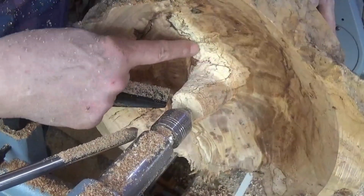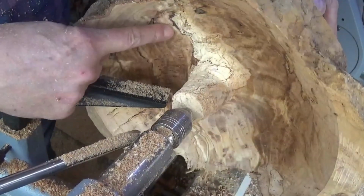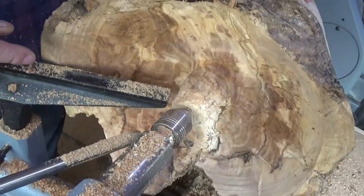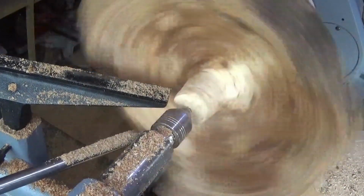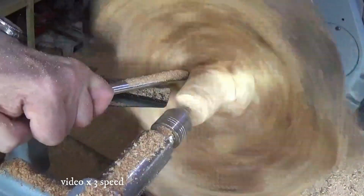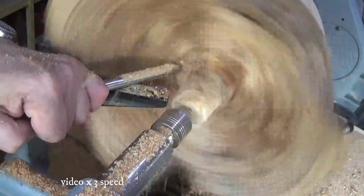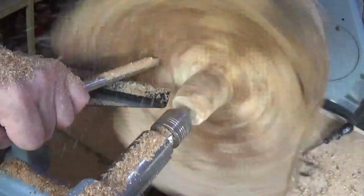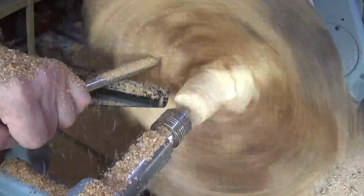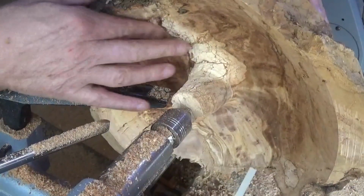Well, every pass I make now, it's getting a lot more solid. I'm nearly onto solid wood there now. That's nearly gone there. So I've got the revs up to a mighty 250. Oh, I can feel solid wood.